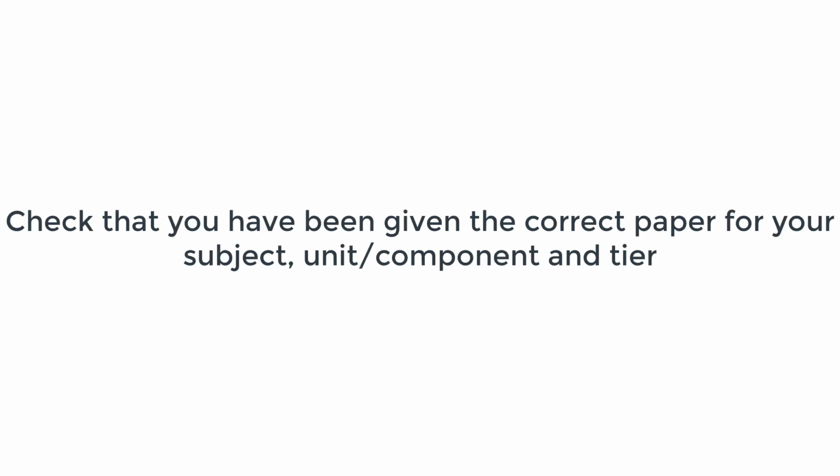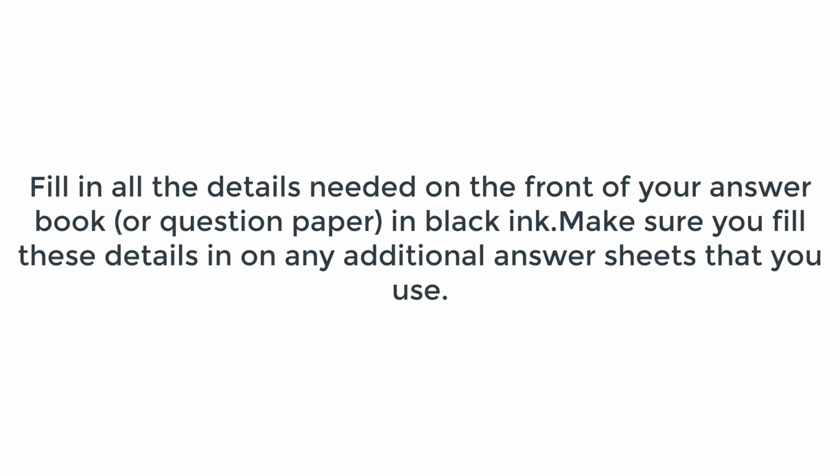Check that you have been given the correct paper. Check the subject, unit, component and tier. Fill in all details needed on your answer booklet or question paper in black ink. Make sure you fill these details in on any additional sheets that you may use. This instruction will now pause to allow time for you to fill in your details.